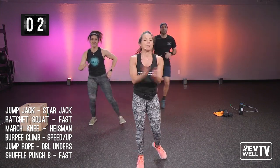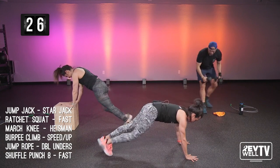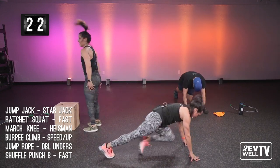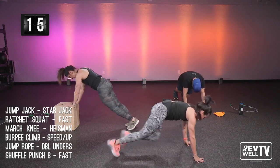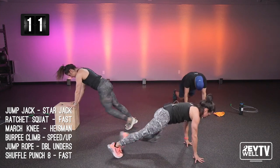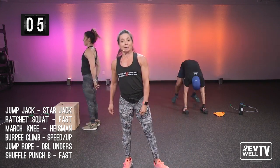5, 4, 3, 2. Burpee, nice and slow. 1, 2, 3, 4. Now remember, the point is to let the heart rate come down a bit. It's still going. There's no way it couldn't be going because you're still moving, you're still breathing, you're still thinking. You know what? It takes heart rate to blink your eyes.